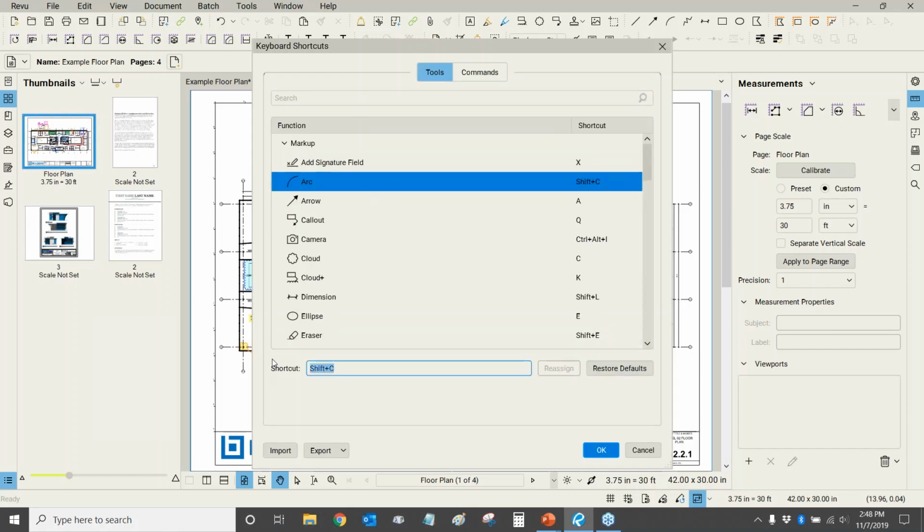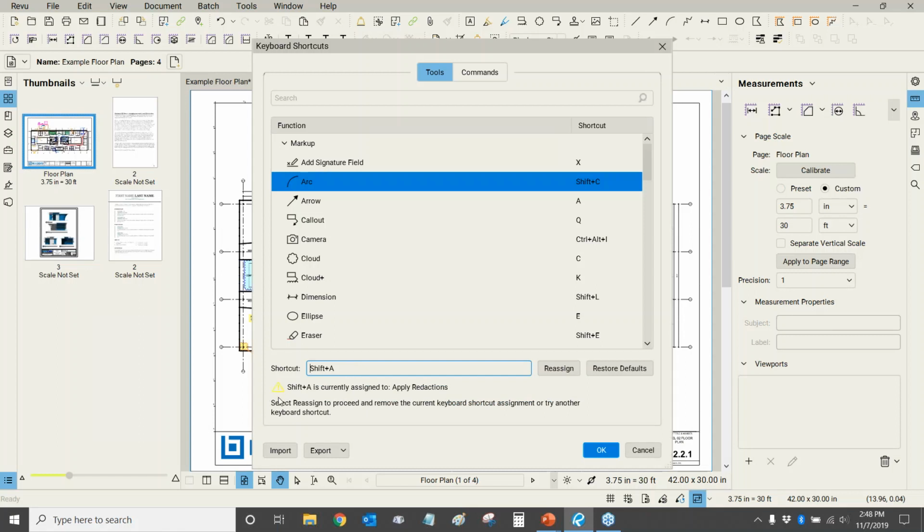Let's see if there's a way to change that. I think I can merely just type in something different here. Let's do Shift A. It's probably something else. Actually, as you can see, when I pressed Shift, it actually added it to the shortcut dialog right here. That's quite fast. Just in case, let's restore defaults. There we go. And so if I click in here and I do Shift A, there we go.